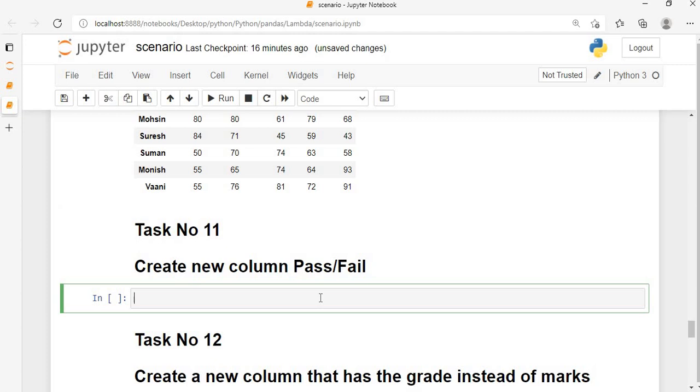Now task number 11 is I want to create a new column which shows me a grade, pass or fail, based on the conditions.